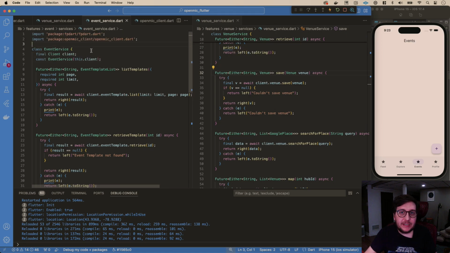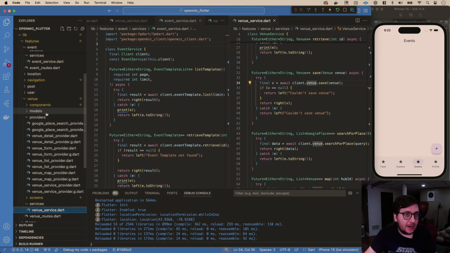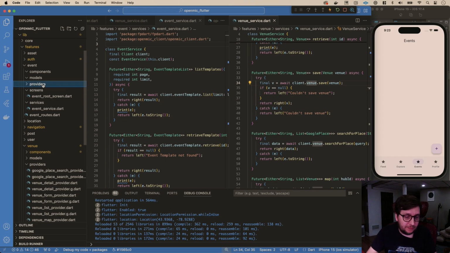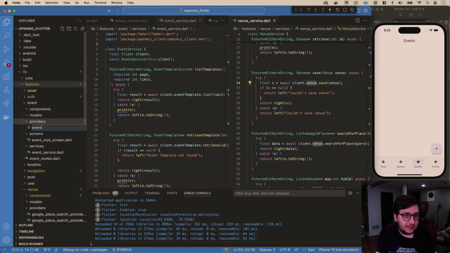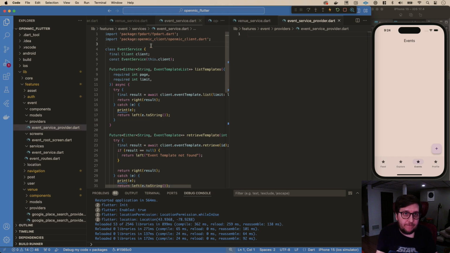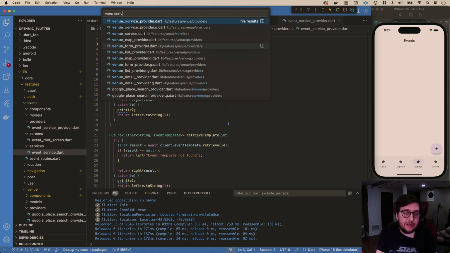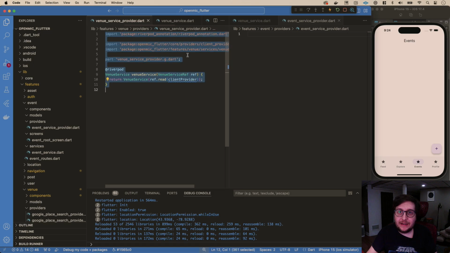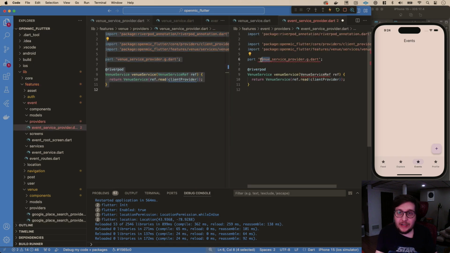Okay, so now that we have this, we need a provider. So we'll go to our providers, new file called event service provider.dart. And if we look at our venue service provider, we're basically going to copy this again, and we're going to just rename this to event service provider. And this is going to return an event service.